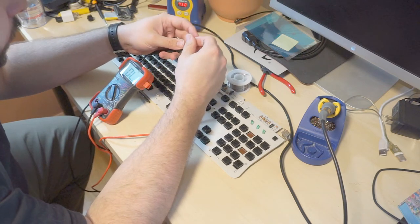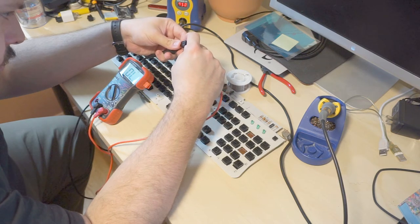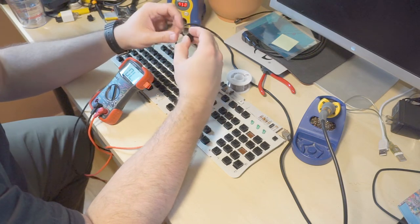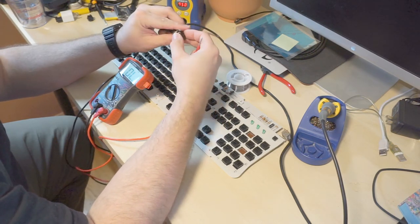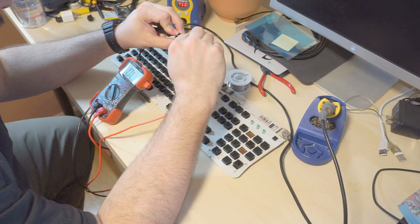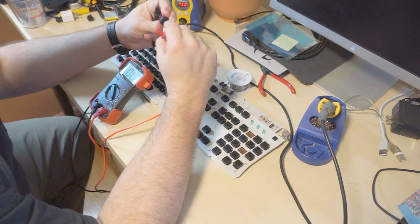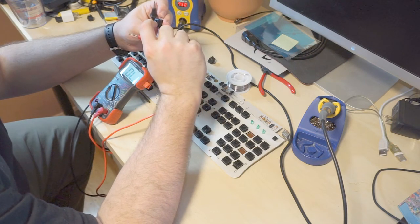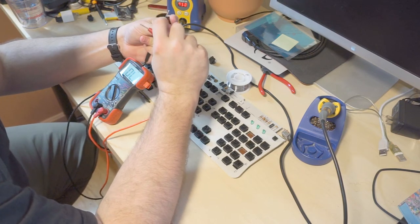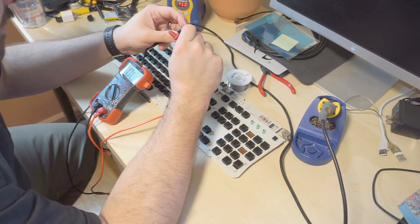How about you? Oh, are you stuck? Let's try it without. A third hand would be really helpful. You are shorted. That's mildly unexpected. Let's see if I just actuated a whole bunch. Make any difference?